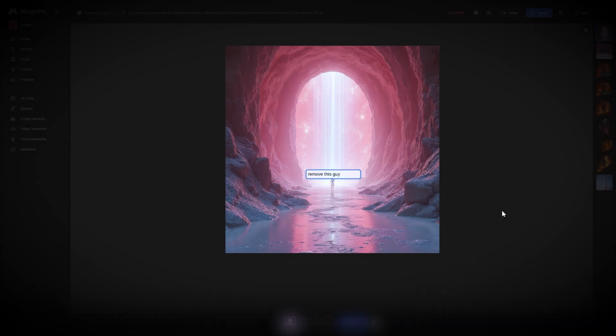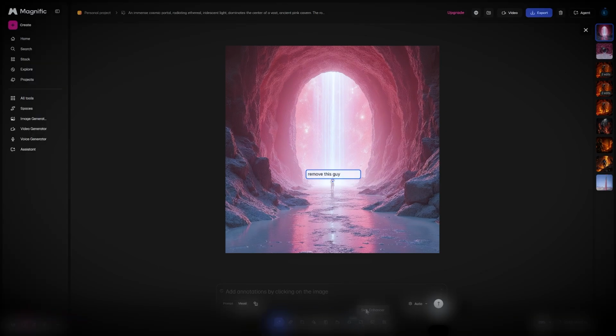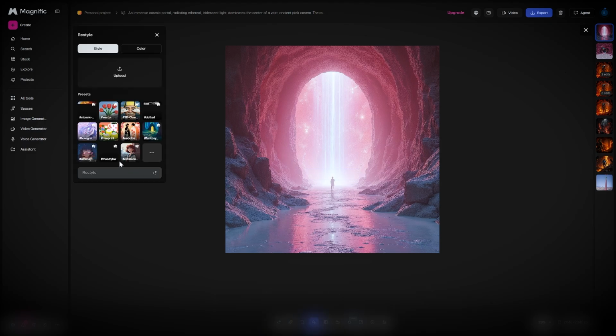And this is amazing because this is not the only thing you can do, like removing people or fixing small mistakes. You can completely change the lighting and the setting by typing in a prompt. Okay, so you can start from an image. As you can see, it took no time. So you can start with an image that is pretty good already, but you want to try to change it. For example, by clicking on Restyle, you can totally do things like this. Okay, so you can move from this one, which is more realistic, to a vector or an anime style.